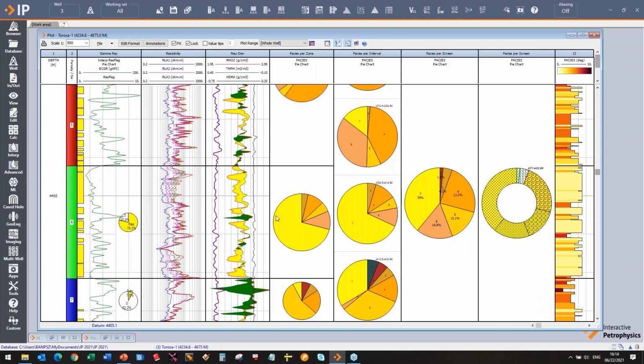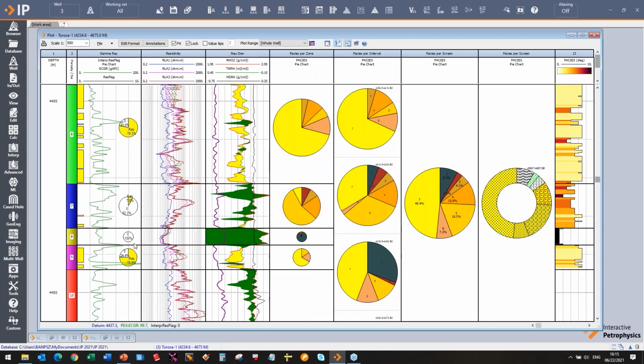And basically the data that these will plot is anything that is classified data. So something like a Facies curve with values 1, 2, 3, 4. But that could be fluid flags or reservoir flags. So here's like a net to gross pie, because you have the option to say treat 0 as data or treat null as data. So in this example, I've got the 0, so my reservoir flag is shading, and then the non-net is my zeros. So I'm getting a little net to gross for each zone.